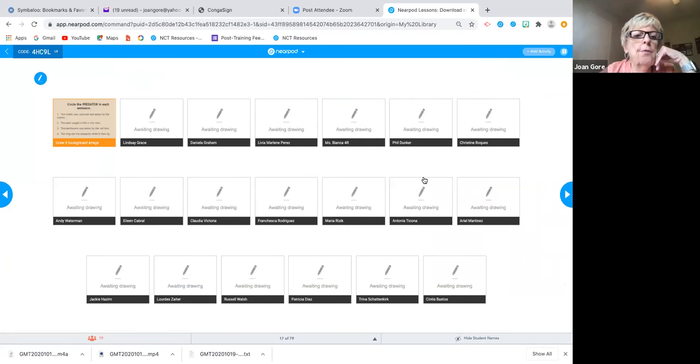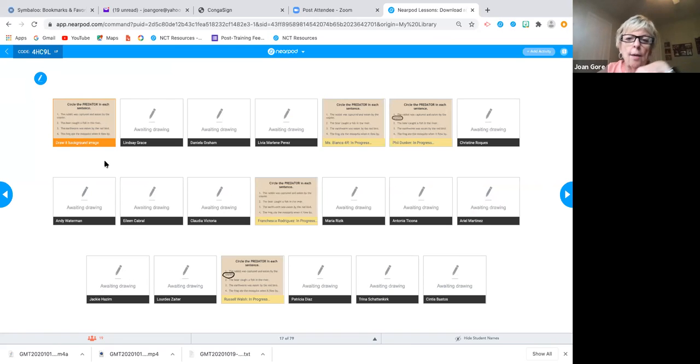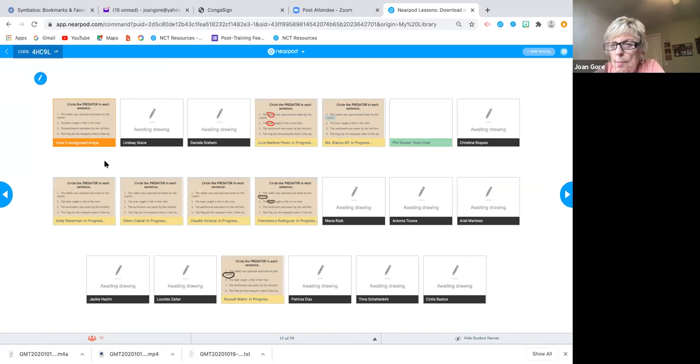Now, this is a different way to use a drawing activity because you can convert any slide into a Draw It. So this was just a slide that had these 4 sentences on it. I converted it to a Draw It, and I have asked you to circle the predator in each sentence. So I'm doing a quick formative assessment to see, we've talked about predators, we've seen examples.